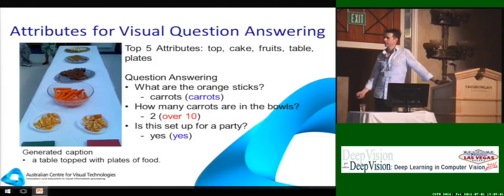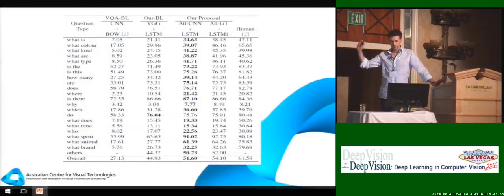One of the big problems with this LSTM-driven process of answering these questions is that you can tell, but people tend not to look at whether the answer is just being picked out of the training data, right? Is 2 just the modal answer out of the training data? And in this case, it probably is, right? But I can guarantee that over 10, which is supposed to be the ground truth here, wasn't in the training data. We have not given this thing the capacity to learn the answer over 10. And again, when you add attributes to visual question answering, you get all the bold numbers in all the right places.